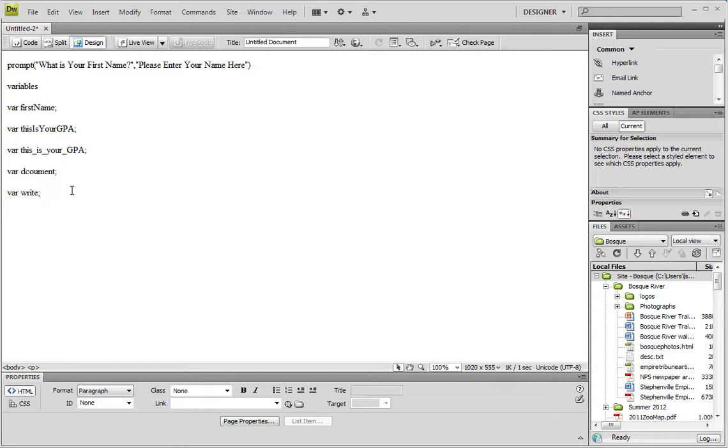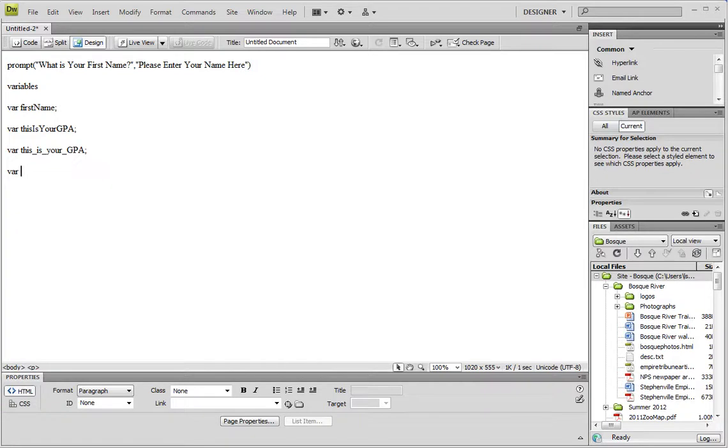So what you want to do is choose descriptive variables. You want to follow the rules of naming variables, and again, you want to try to remember to use that camel case naming convention if possible. It just makes it easier for you to read. So one other thing you can do is you can start out with a value.